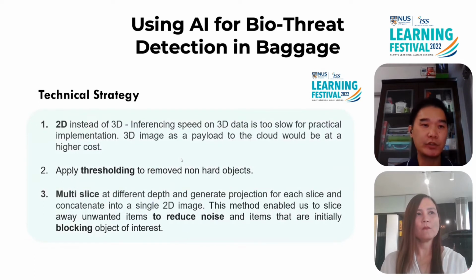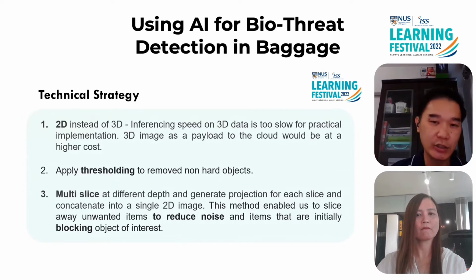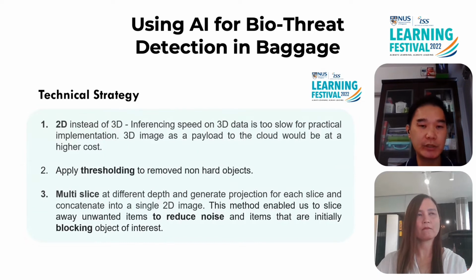Yeah, so here is the overview of the technical strategy that Maureen mentioned. As earlier highlighted by Maureen on the technical challenges, especially occlusion and inferencing speed, clearly from an implementation point of view, we have to go with 2D instead of 3D, because 3D inferencing will be too slow to be practical. From the past work that we studied on 3D, although the detection can be accurate, the inferencing speed is just in the order of seconds. It's just too slow for our use case. We need the inference speed in the order of milliseconds, since we have large volumes of baggages.